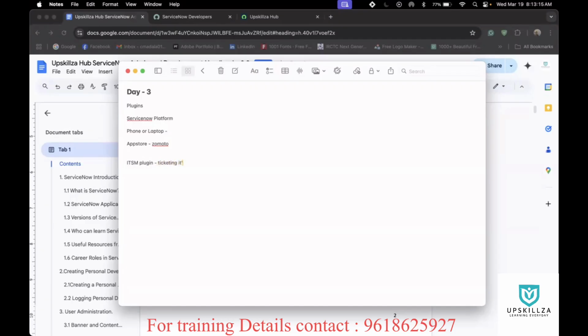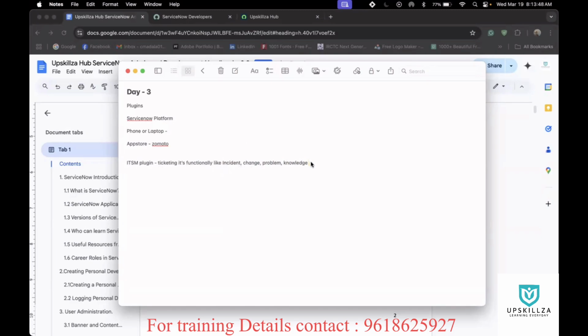It gives functionalities like incident, change, problem, and knowledge management. Once I install this plugin, I get all these functionalities from it. I don't need to do any development or anything. It is available out of the box.